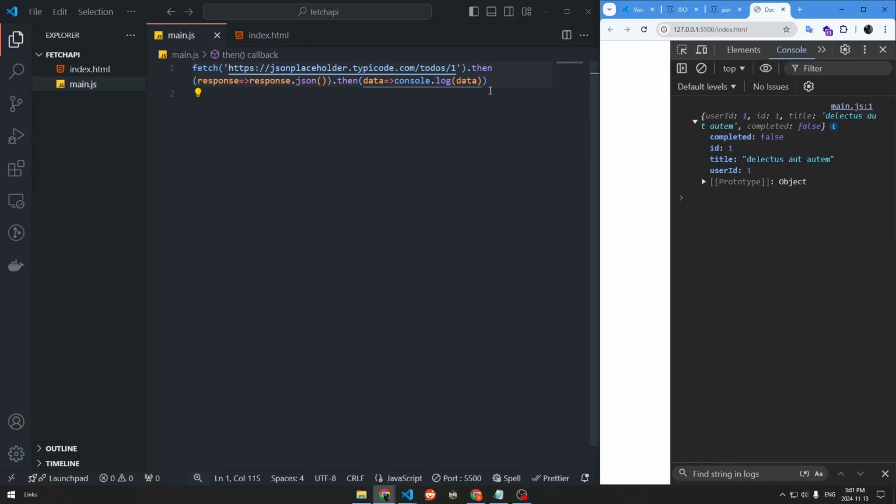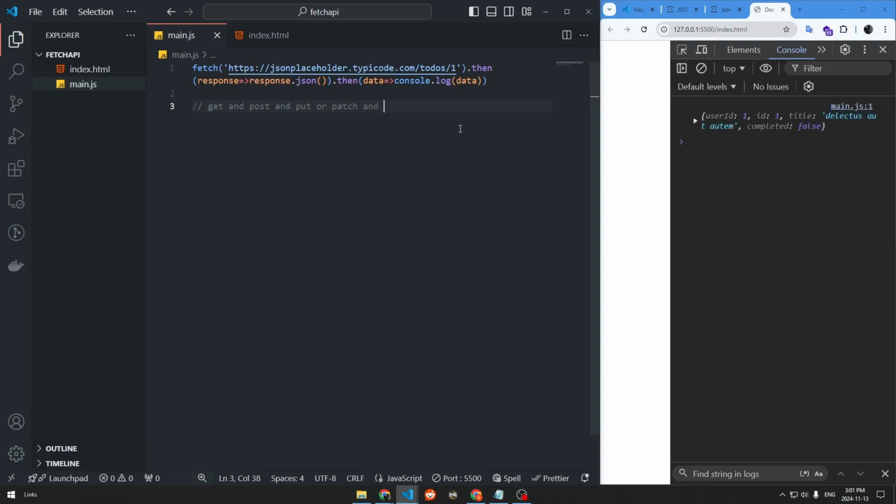So what we did just now is just a GET. There is GET and POST, and also there is PUT or PATCH, and also DELETE or destroy.